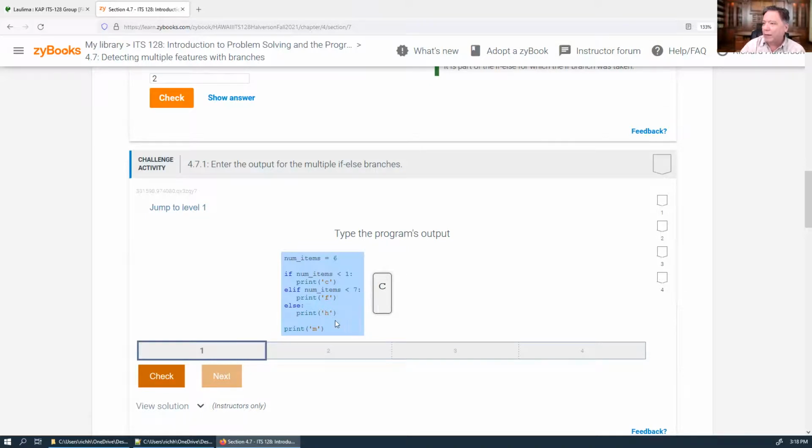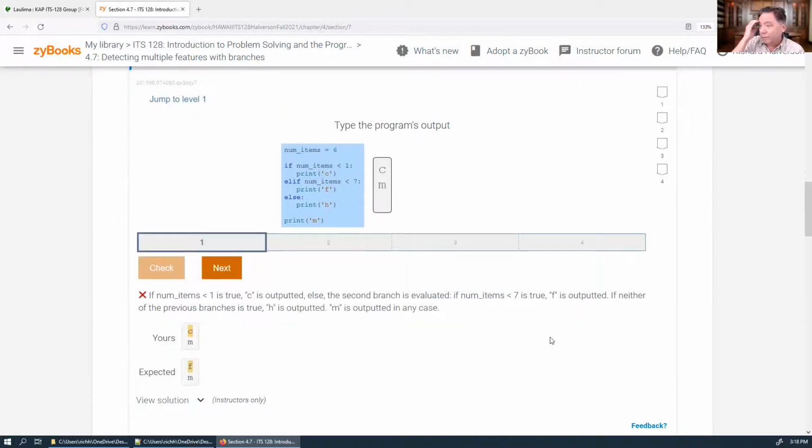Oh, then we print out M and then enter. What did I do wrong? Oh, I'm not paying attention, am I?